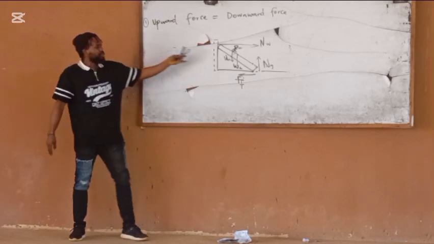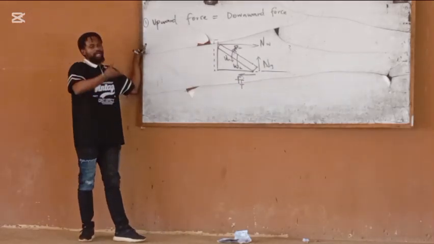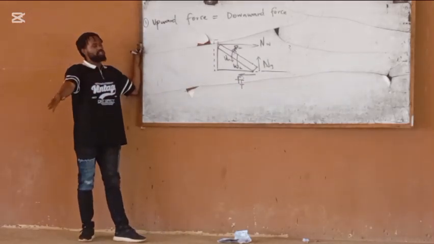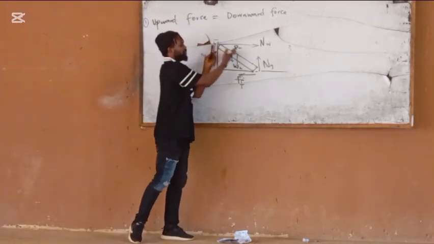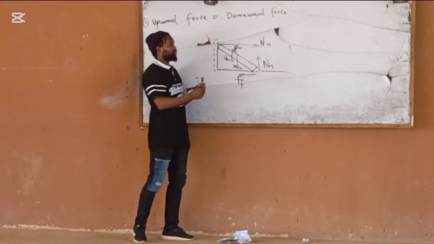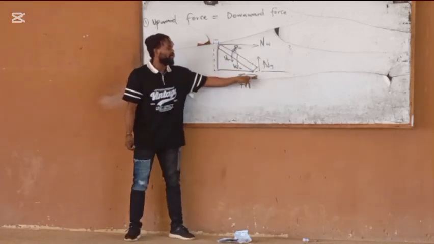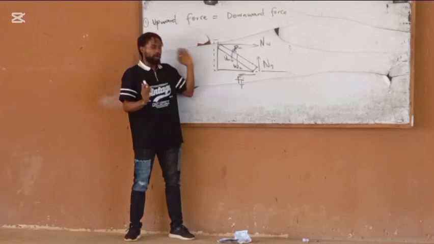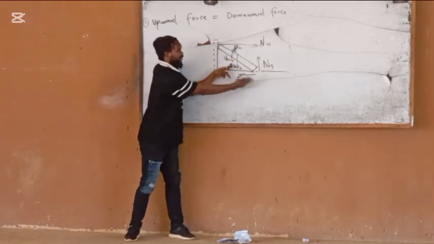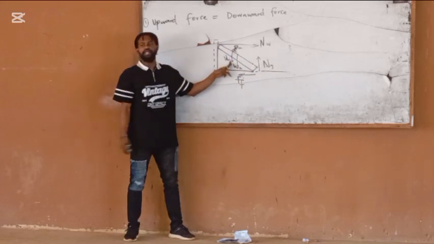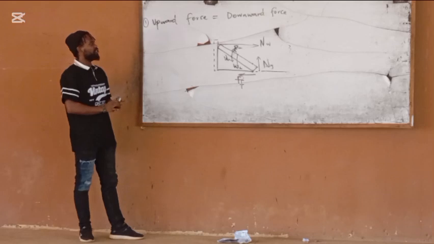But if they ask you to find any of the forces here, the easiest way not to stress yourself is simply to make one point the fulcrum and direct all the forces there, or make the other point the focus. Or you can direct the forces to three places: either I make this one the fulcrum and direct all the forces here, or I make this one the fulcrum and direct all the forces here, or I make this the center and direct the forces to the center. So there are three ways, and as we are solving questions, you will see it playing out.